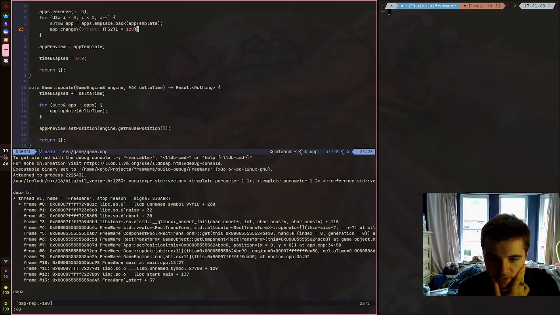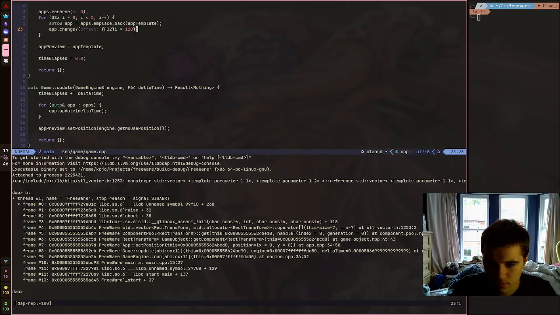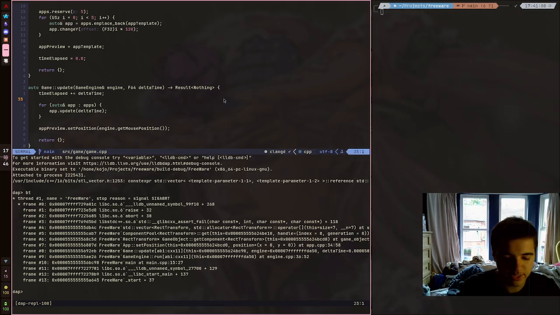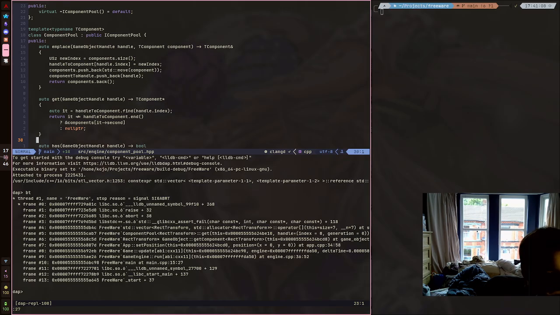This size equals 7 and n equals 7. What was the error exactly? I don't know, but component pool, line 27. Over here.